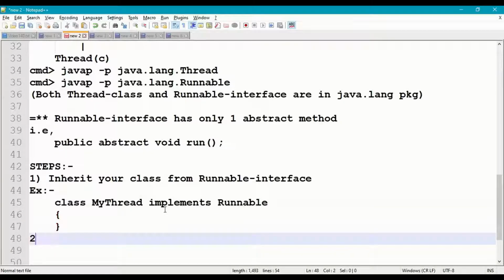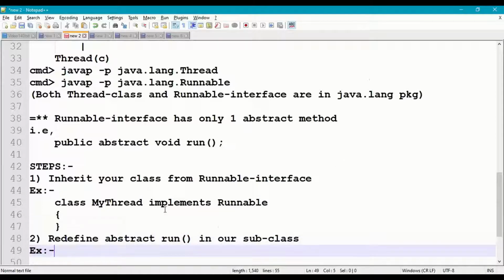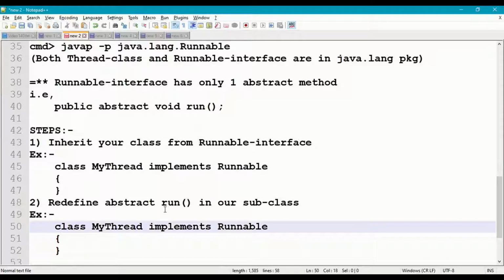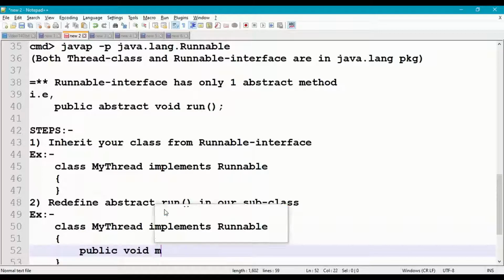Next, step 2. In step 2, we have to redefine the abstract run method in our subclass. Example goes like this: class myThread implements Runnable, public void run.